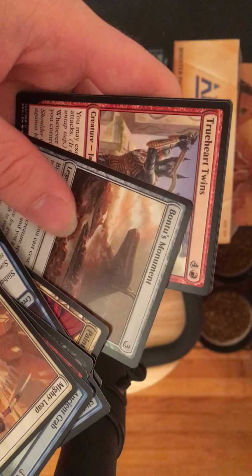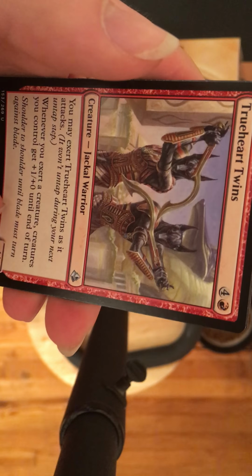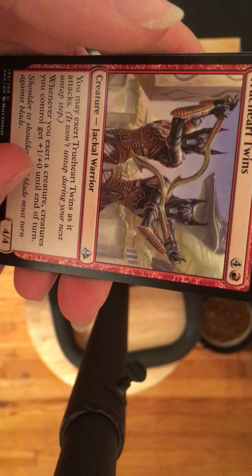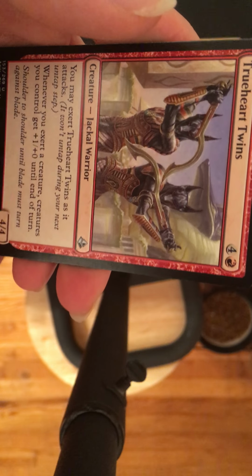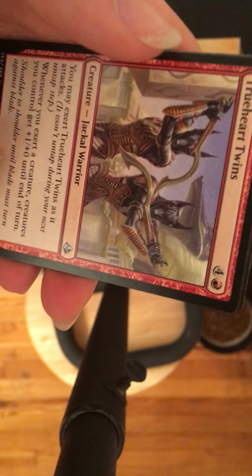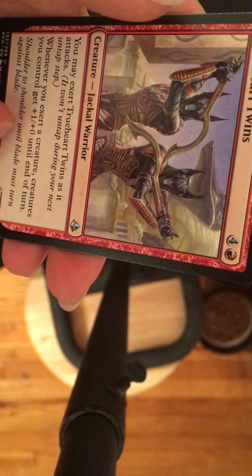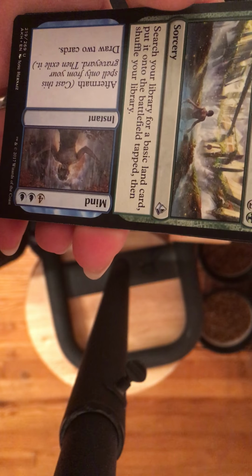Painted. Bantu Monument. Uncommon. True Heart Twins. May exert True Heart Twins to attack. Whenever it exerts, a creature you control gets +1/+0 until end of turn. See? Like, those effects are good. You don't need to exert it. It's a 5-drop for that reason, but it's stupid.